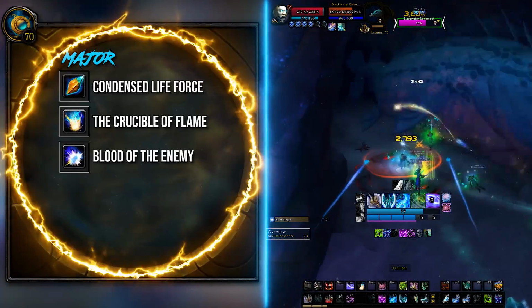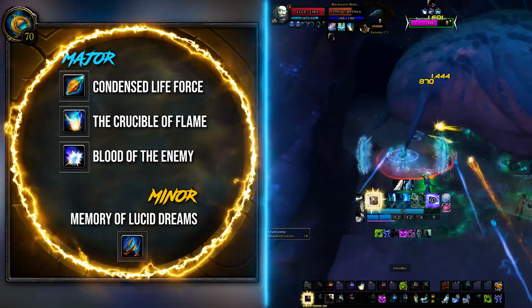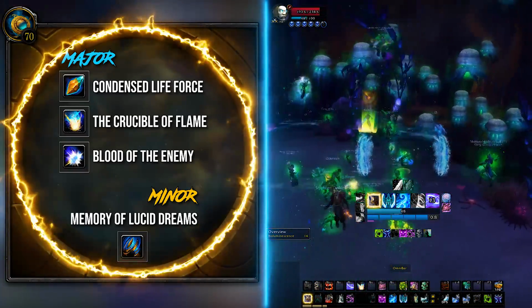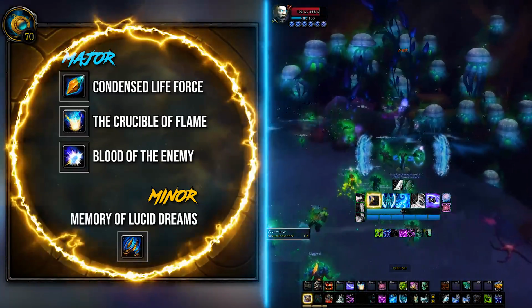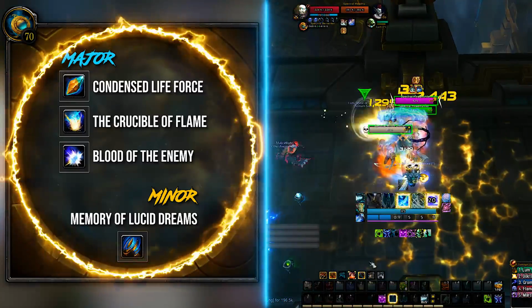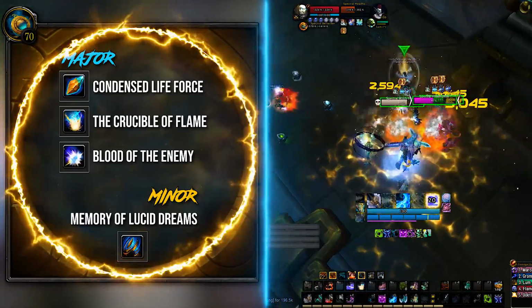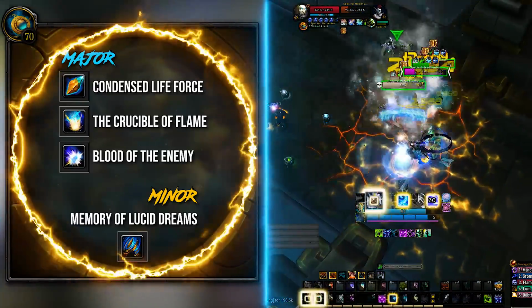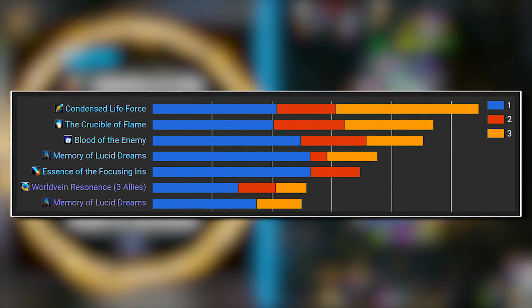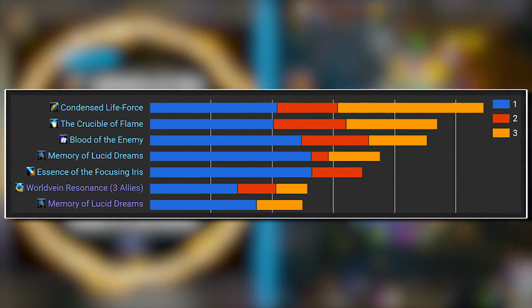obtainable from the raid. As for your first minor essence, you should aim for Memory of Lucid Dreams, especially if you play Breath of Sindragosa. Getting rank 2 for this one is arguably the easiest out of all and can even work as a main essence for lack of a better option. The resource refunds and generation works well into breath windows. The rank 1 of Memory of Lucid Dreams has more DPS output than almost all other options, so it should be something to consider as you are starting out.